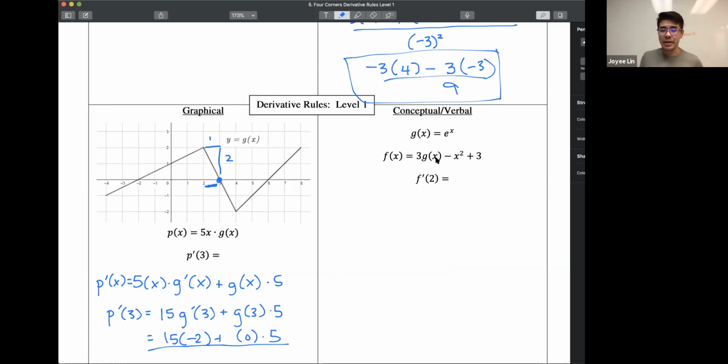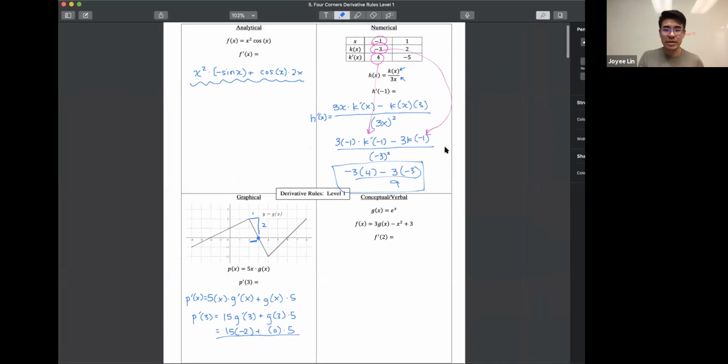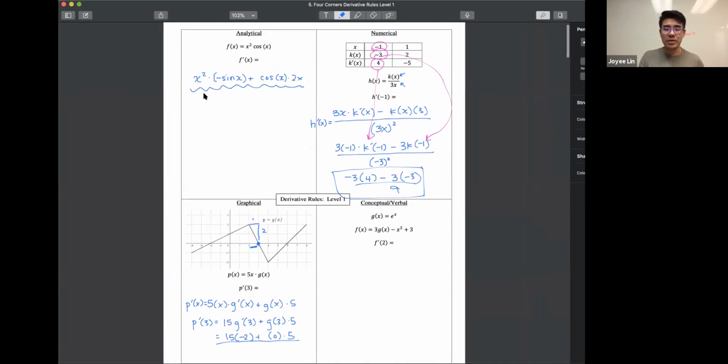Cool, and then you could get something like this here too, right? You can get a conceptual one where you're gonna have to take the derivative of both sides and just plug in a value. I don't think we need to go over that. Does anybody have any questions? We have 3 ways of looking at it. We have the analytical way where you do what you're taught in class. You have a numerical way or the graphical way. More than likely, you're gonna see the numerical or graphical way when you take the tests.